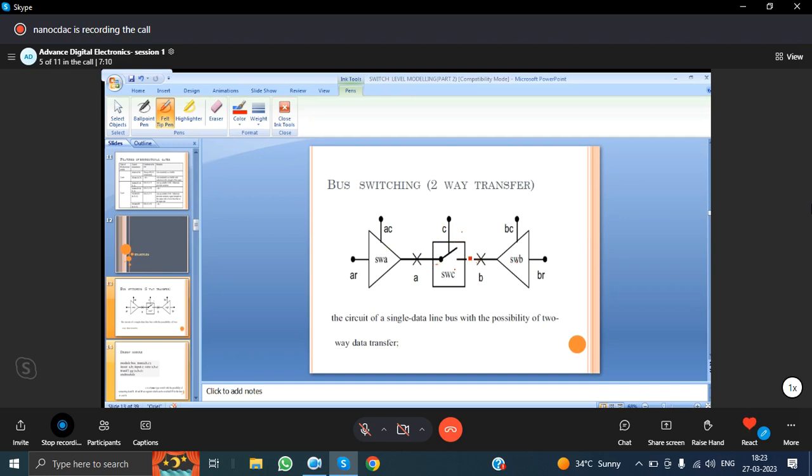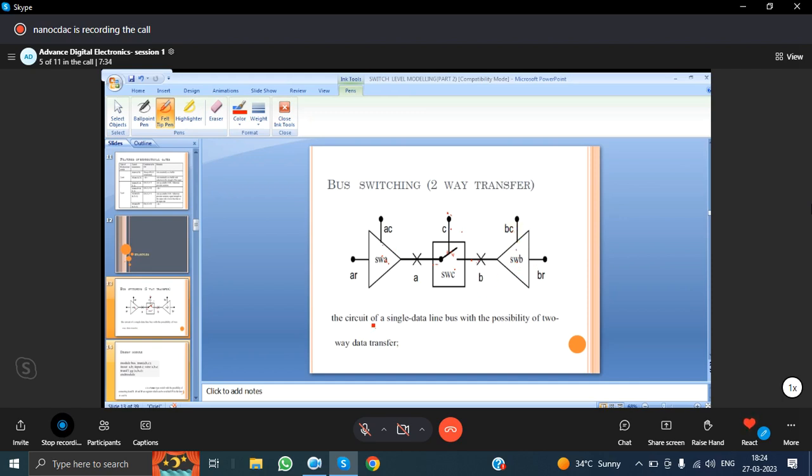Switch C has the control signal C. Switch A is like a tri-state gate with control AC, and switch B is also like a tri-state gate with control DC.